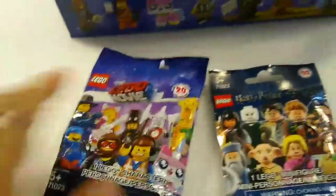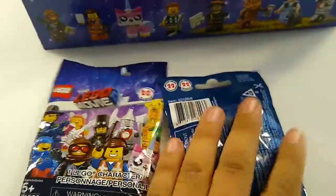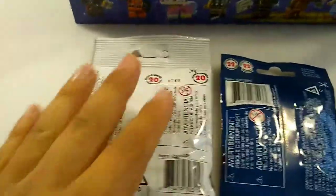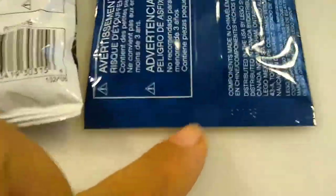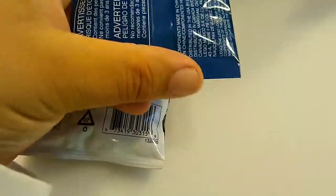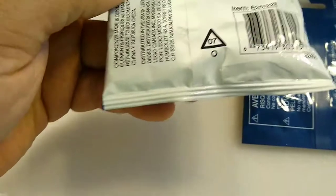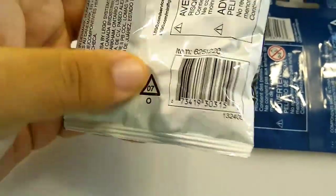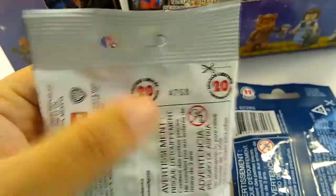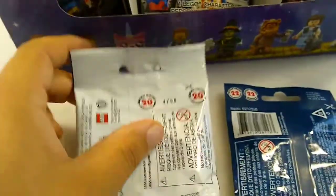Ooh, I have an idea. Another thing, too, is you flip it over. These ones were full color. These ones are now white in the back. Of course, there are no bump codes. That's one big secret here, guys. As you recall from the previous ones, you could actually see on the bottom of the packaging, if you hold it to the light just right, there's one in the corner right there. There are bump codes. These new ones have no bump codes. That makes them really tricky. I'm trying to discover if I can figure something out here, but this is going to be difficult. And of course, your lot number, what comes with your set. That's not the only difference, but they're all the same.